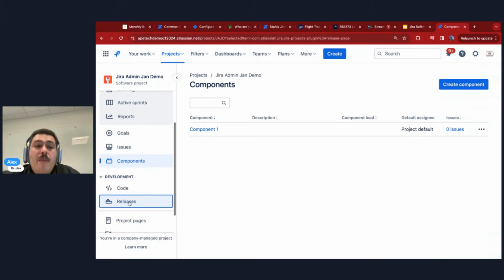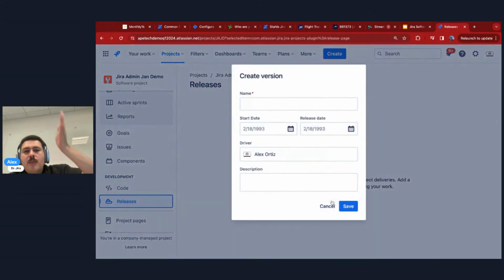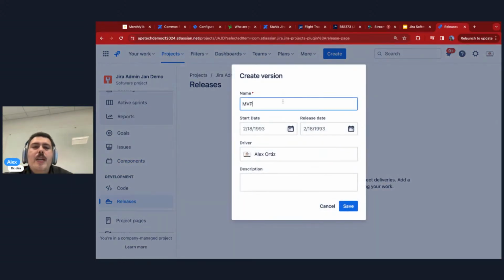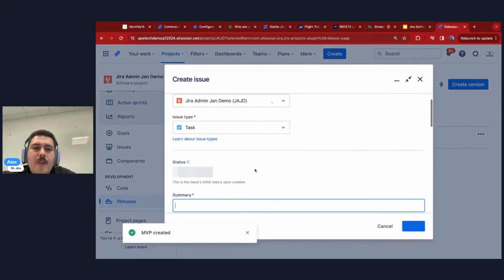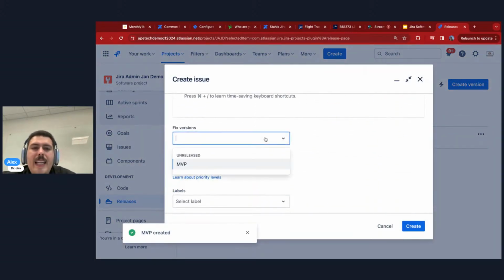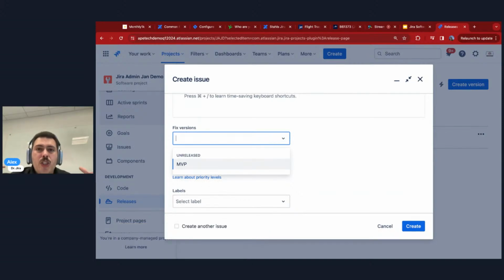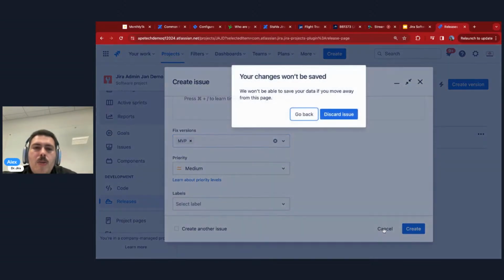And similarly, we have releases. So releases are milestones, they're phases, right? So I can say MVP, I can give it some dates. We'll do a month-long release. And when I hit save, now I have some dates, but now again, the same thing, when I hit the create button, there's that fixed version field, and now it's something I can pick from there. So think of these releases or fixed version, because fixed version and release equal the exact same thing. So think of those as just lines in the sand that you're drawing out for you and your team, and you can pick them, you can put them in there. So really, really cool stuff there with the releases.